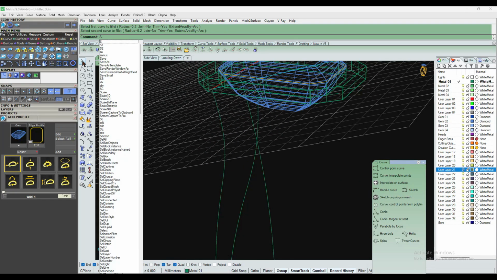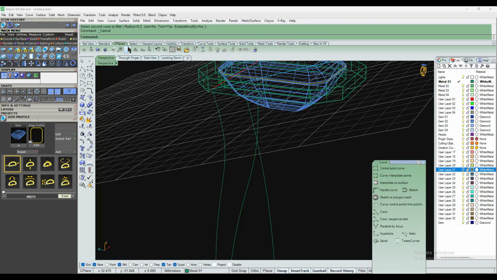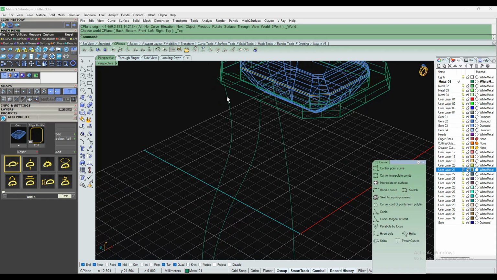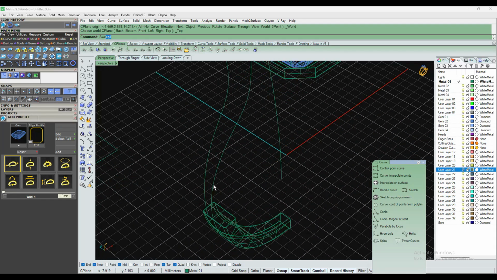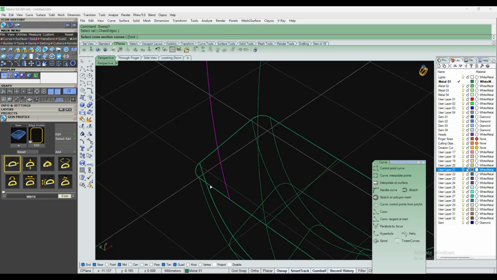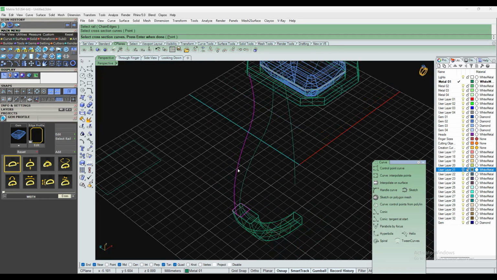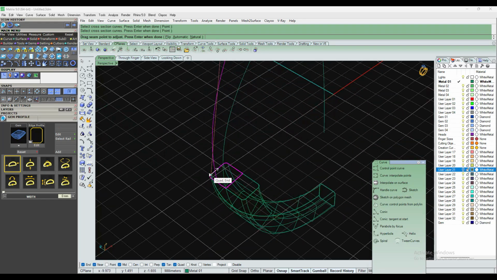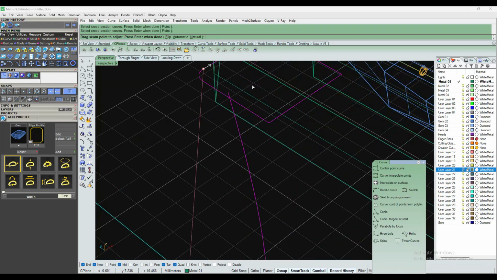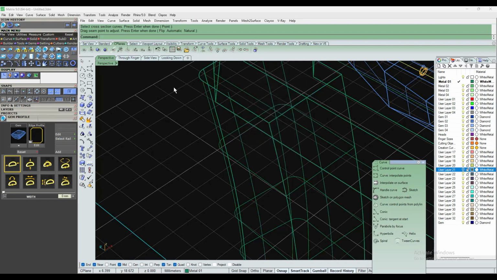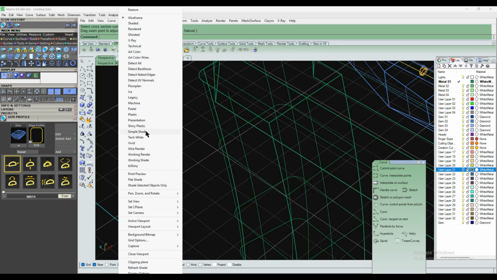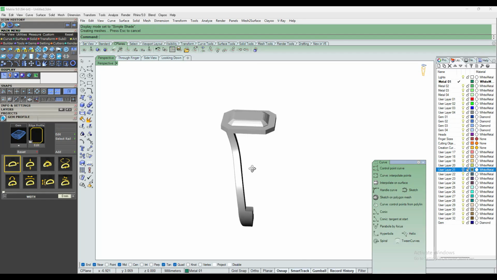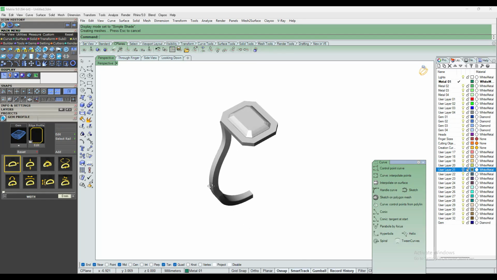Okay, before that, you need to move your C plane back to the original. So let's click here, C plane world top, and now you can use the Sweep 1 option. Select this curve. This is the first cross section and this is the second cross section, and let's connect them with the same start points. Okay, both have the same ends and same start point. Let's go to the working simple sheet. Okay, so if this is okay, then you can proceed ahead.